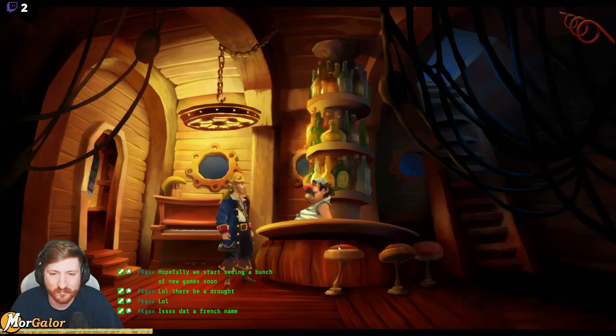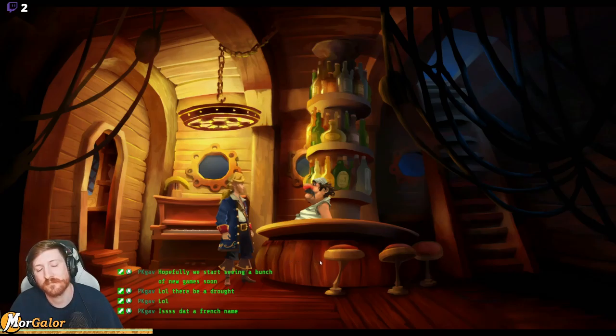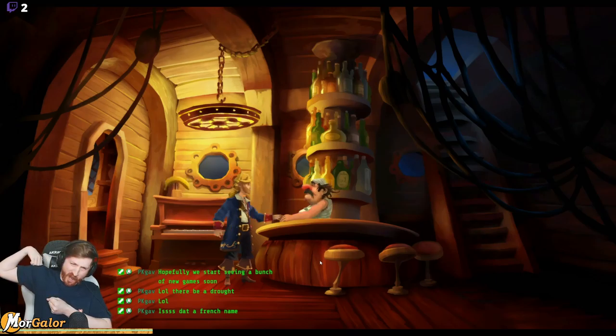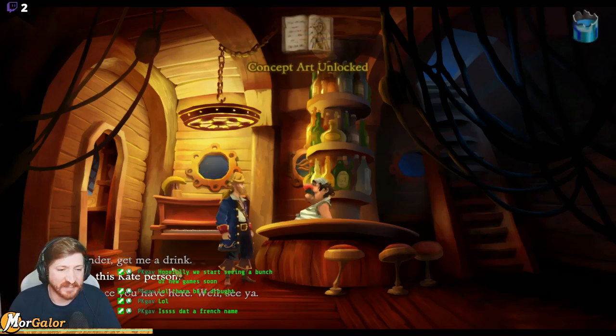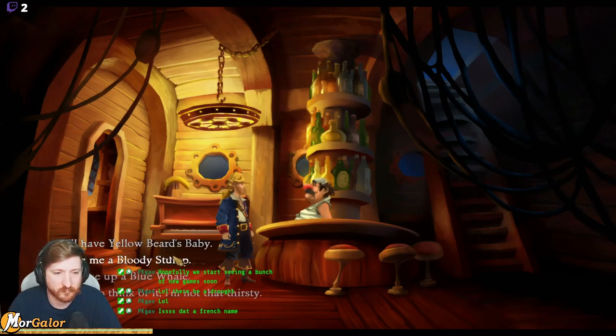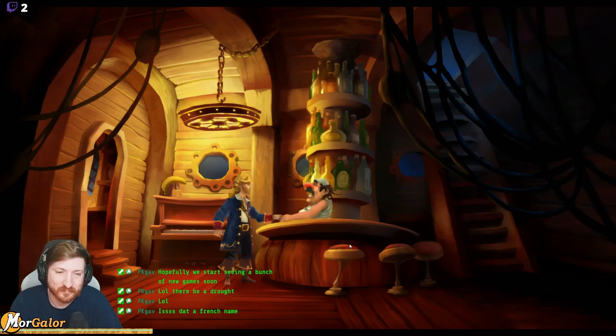Bartender, get me a drink. Name your poison. Mix me up a blue whale. Sorry, blender's not big enough. Oh, but seriously, that'll be one piece of eight. Okay. There she blows! Bartender, get me a drink. Name your poison. Give me a bloody stump. I can't. Chainsaw's out of gas. Hilarious. Yeah, I cracked myself up. That'll be one piece of eight. Okay. Here you go.